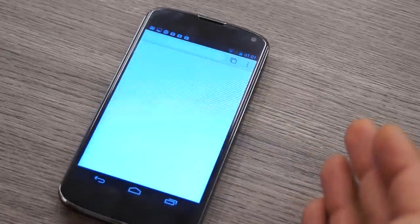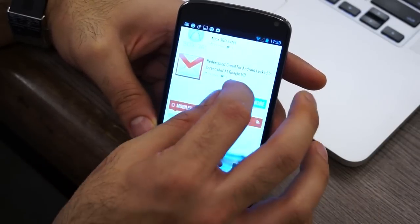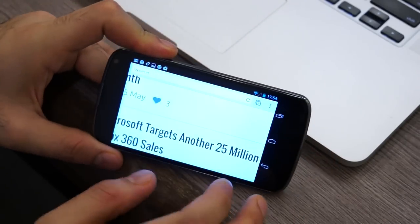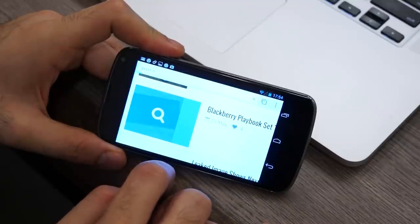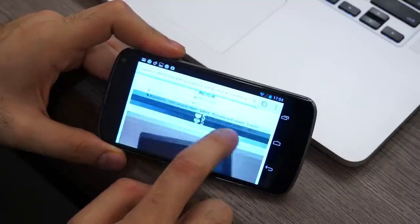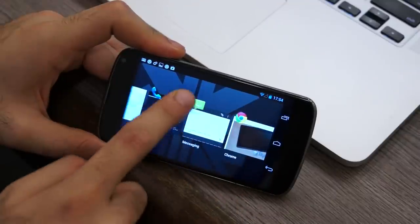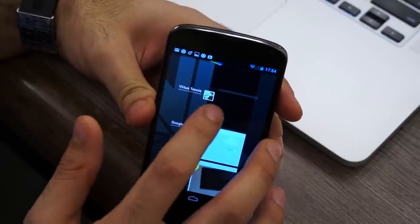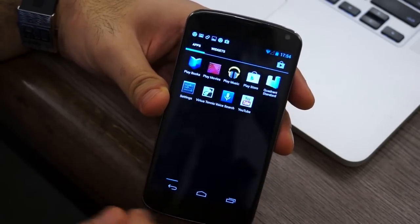Now moving along to smartphone features. When we checked out the Google Nexus 4, or the LG Nexus 4, last time, we were running a previous version of Android, and there was a big problem with Chrome in terms of scrolling. You can see that has been resolved with an update to 4.2.2, and everything is smooth and silky now. Of course, I can scroll down and up, a very fluid interface. You do have lots of options. Flash is now disabled in Jelly Bean, so you can't have flash content. Of course, you can install lots of tweaks to allow flash, so that option is still available to people who are interested in flash content. Honestly, flash does consume a lot of battery and it does heat up the phone a lot. So you might want to stay away from it, but if you do want it, you can still get it.